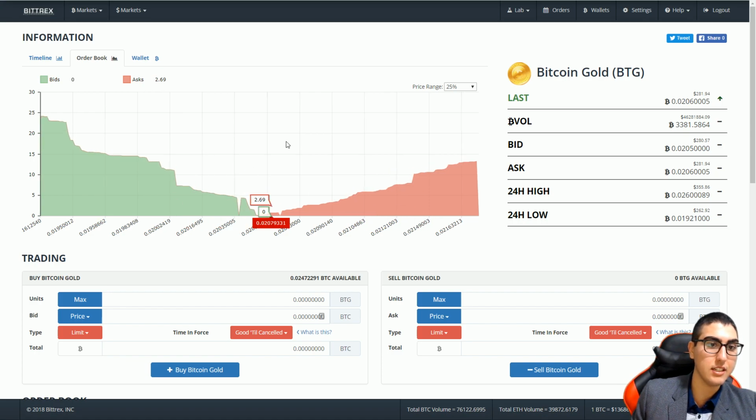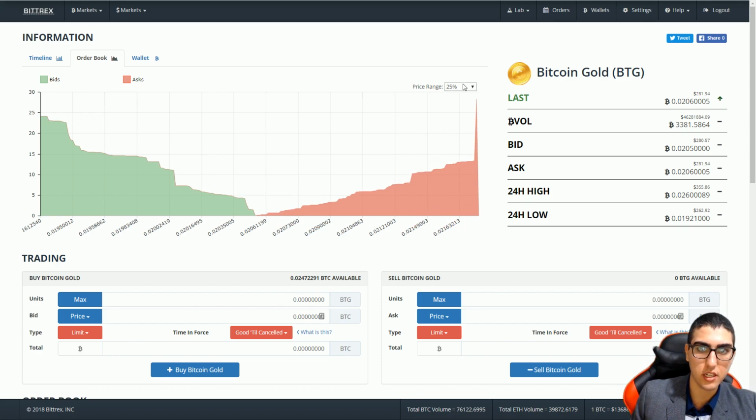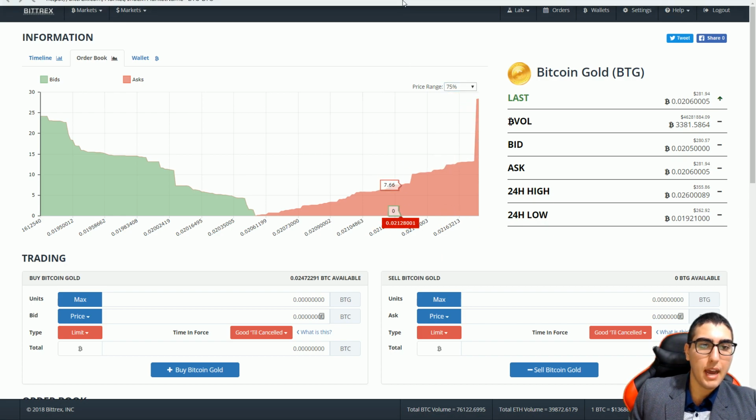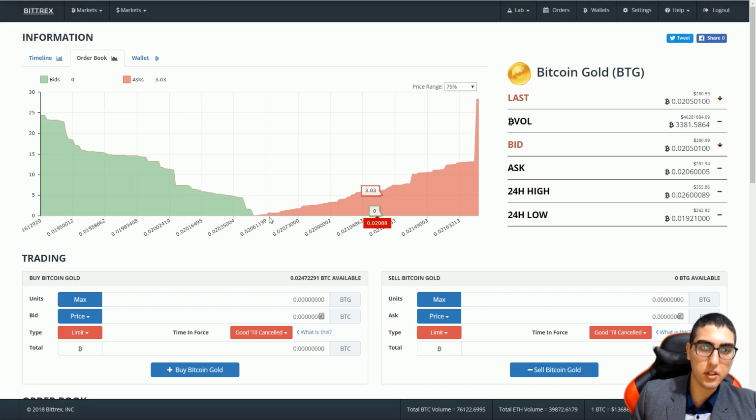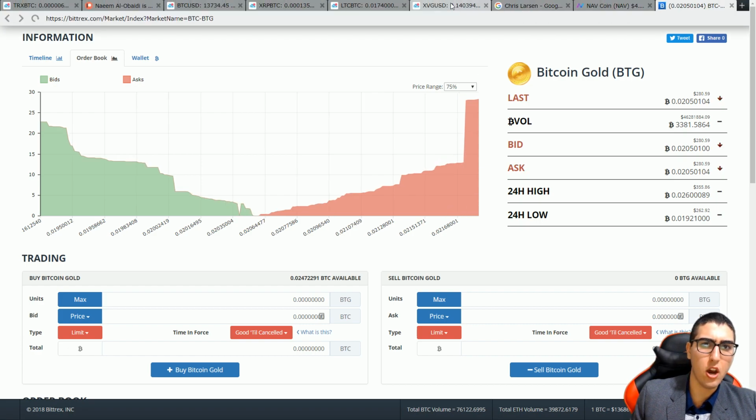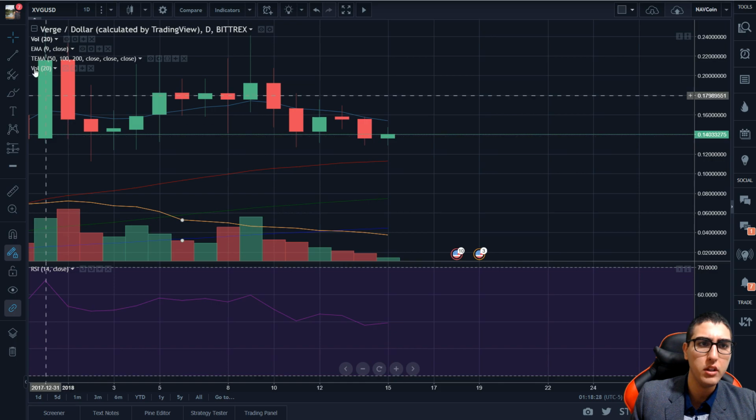This will consistently change. So if you watch this, it's almost like a live chart. You can see it's continuously changing. You can change the price range as well. So in my opinion, for you, Claude, hopefully this is helping out. But these are definitely good indicators. You can see, look at that, sell volume is starting to increase quite dramatically around these levels. So when you hear somebody say, oh man, it has such a huge buy wall, that's why they're saying that.